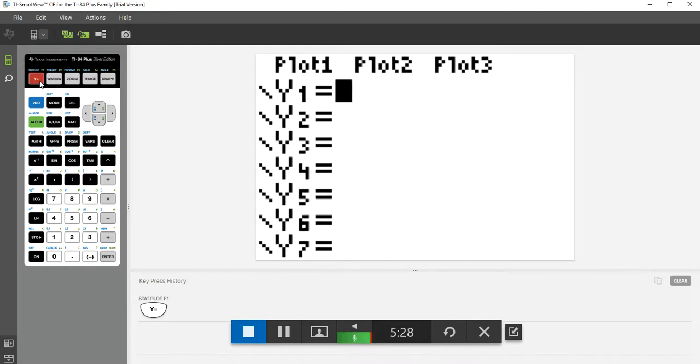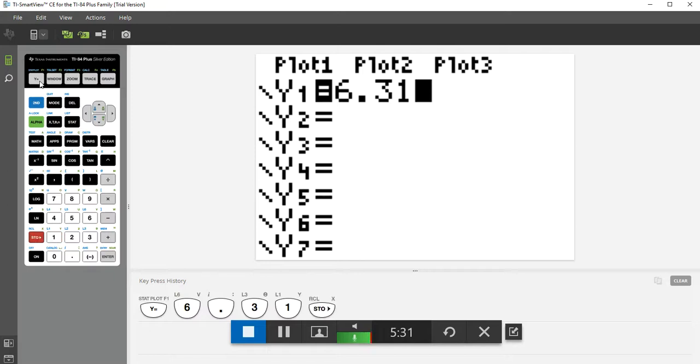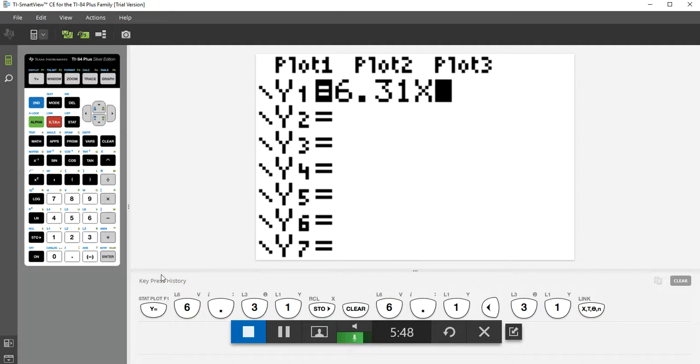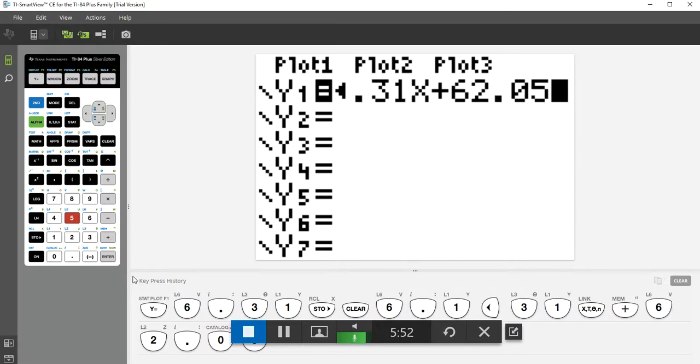I can type in the line of best fit that I found: 6.31x plus 62.05.